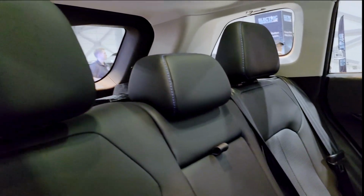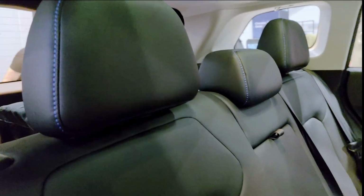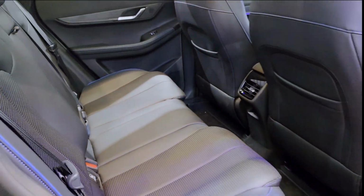Range, I think it was 250, I want to say. Yeah, I've got the notes here. It's around 288 miles. Oh, wow. 207 horsepower from its 61 kilowatt hour battery. So it's good. What impressed me about the car is not only does it look really good, but price-wise it's coming in at under 28 grand. The base model, which isn't basic in any way, still has all your mod cons, and I think it was 27,500.